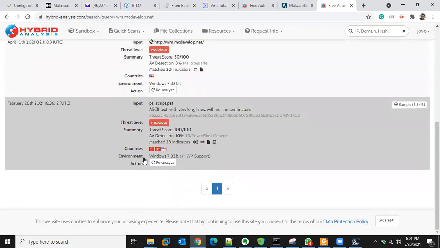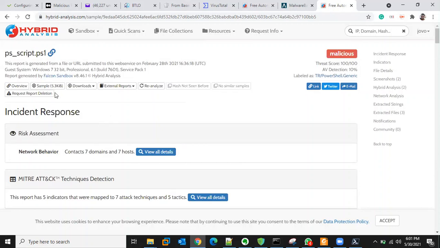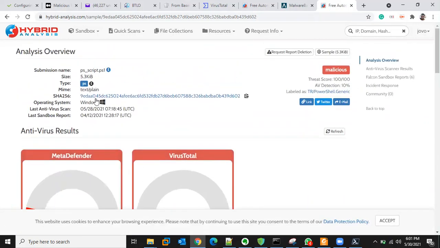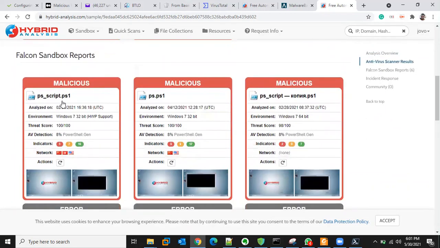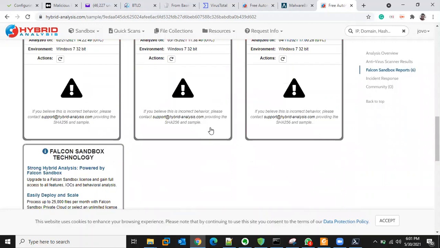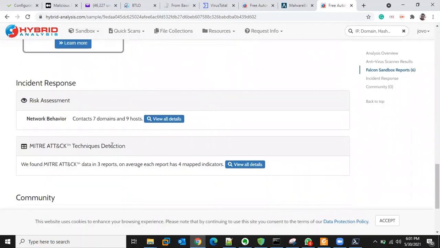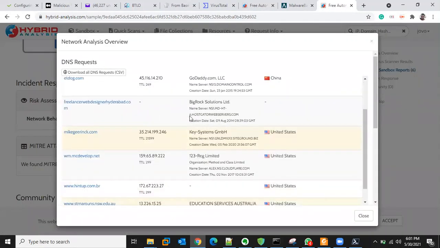Let's take a look at some file, let's take a look at analyzing this. External report. Do we have anything around the name? Let's see the overview information. Somebody submitted this as a file. Let's see, malicious. Okay, let's see the details.